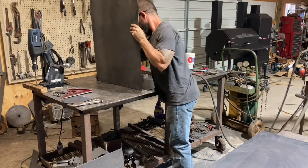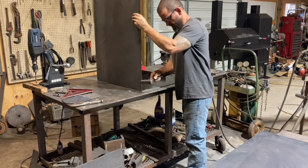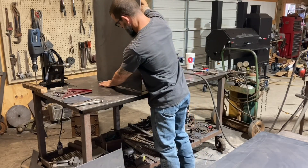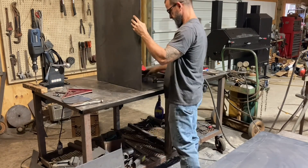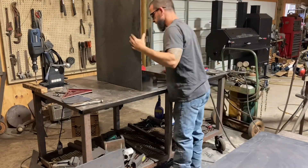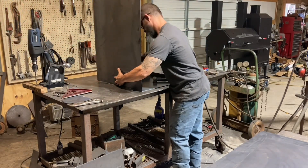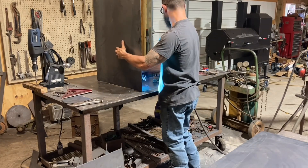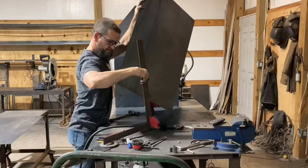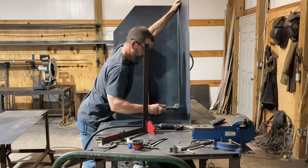This isn't one of my designs, but I may do another one like this sometime soon. This is a guy who had this design that he wanted, so I'm just building it the way he wanted it. It's done with eighth-inch steel, which is really too thin for something this size — I think it should be at least three-sixteenths. You could use the eighth-inch and it would be fine if you did a reinforcement structure on it, but if you're going to spend the money to do a structure inside it, then you might as well just go with a quarter inch and be done with it.